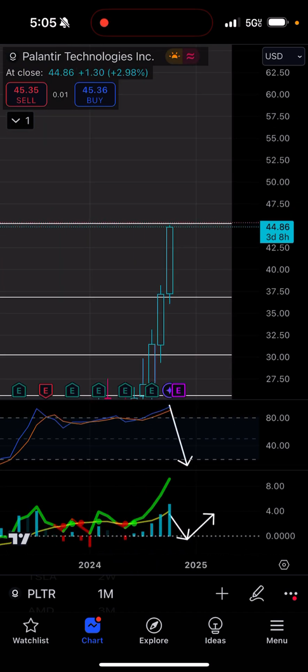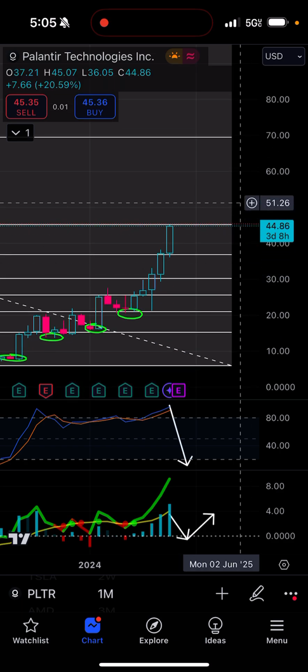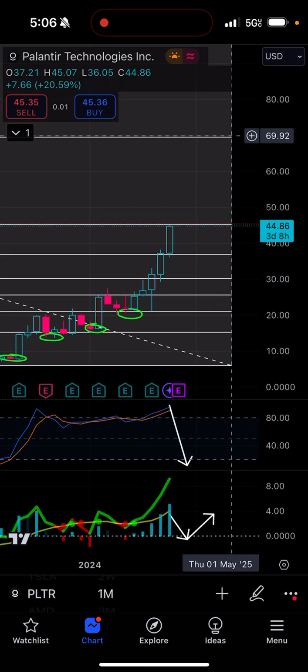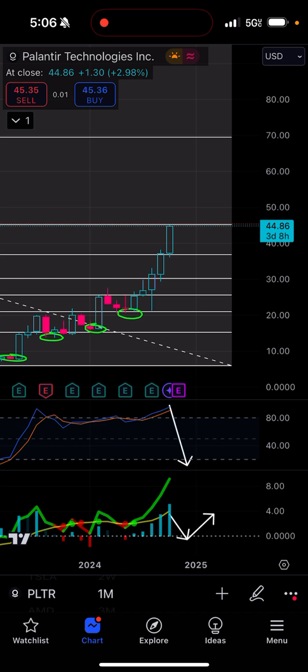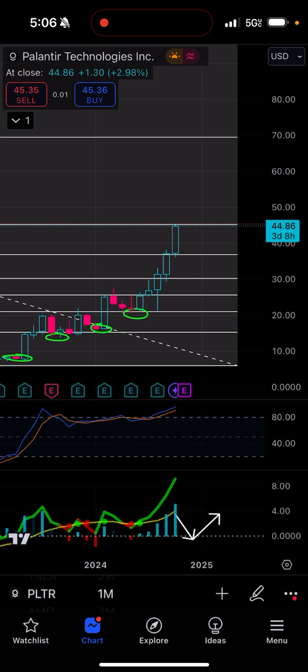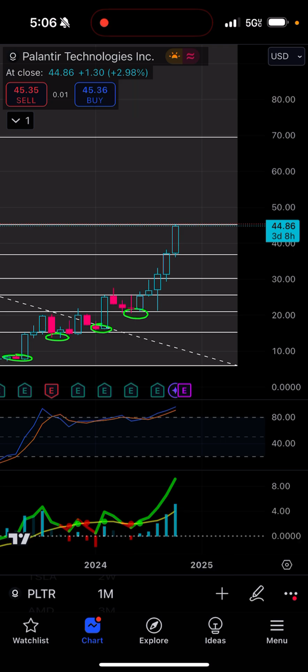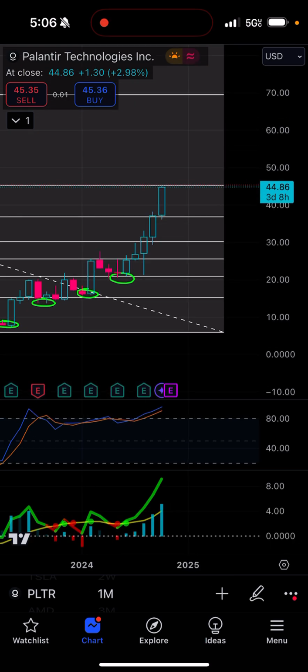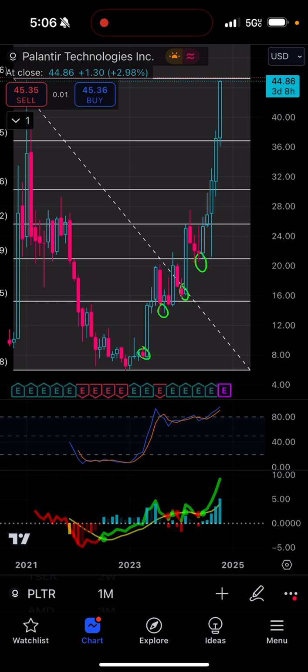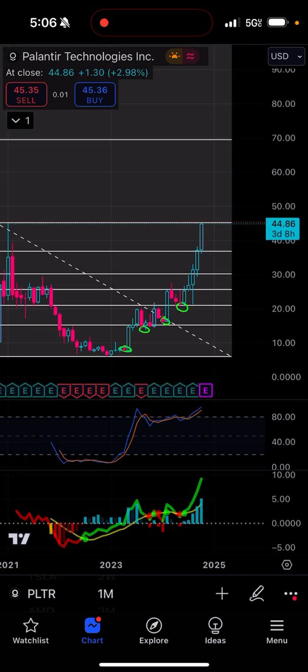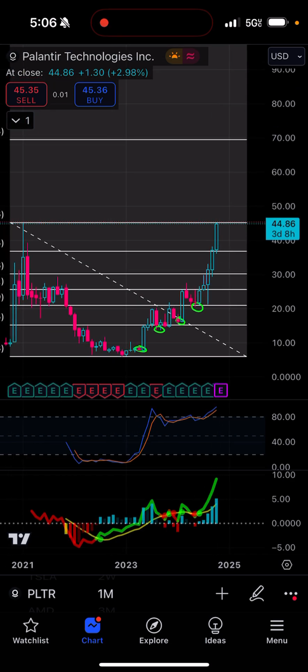You already broke the high, so my guess is your next level on the longer term is probably $69. That's going to be your next level longer term. Longer term means anywhere from 5 years and higher, right? And if you're adding to your long-term investment, that time has passed. I don't think you should add to PLTR anymore unless you super believe in PLTR.